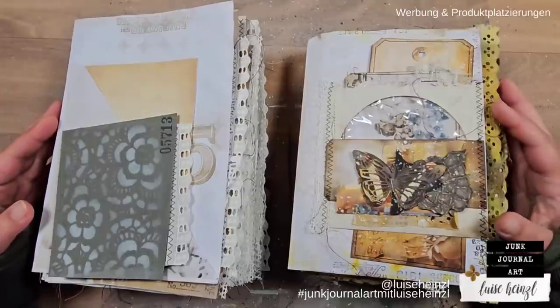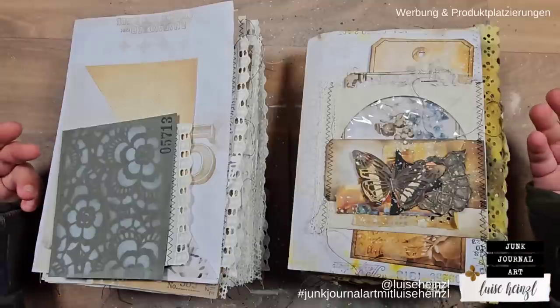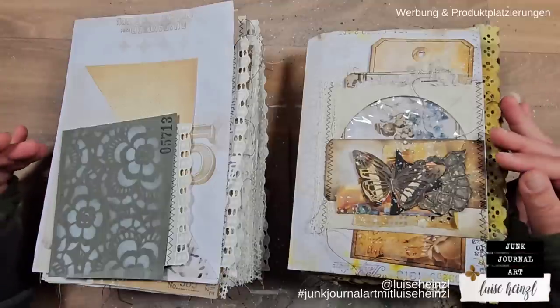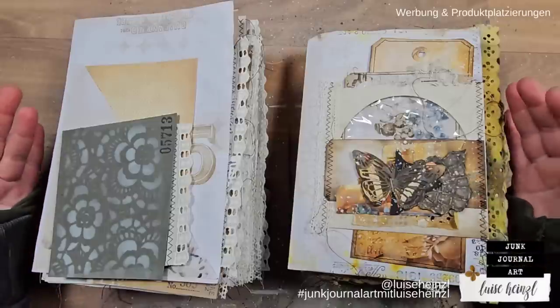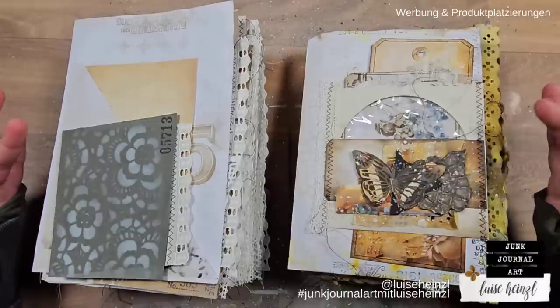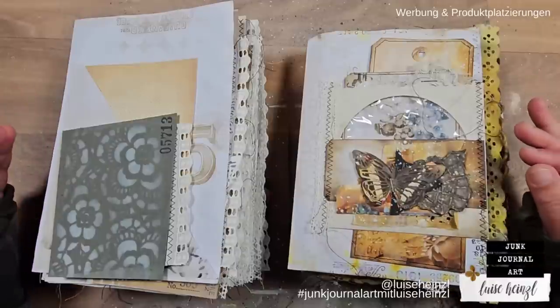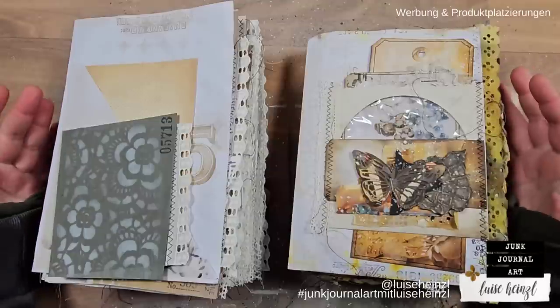And I also want to try to cover some of your questions about the signatures of a junk journal. There are questions like, how many pages do I have to put into a signature? Or perhaps you are a total beginner and you say, what is a signature? Why do I need that? And how many signatures can I put into a journal so that it looks good in the end?